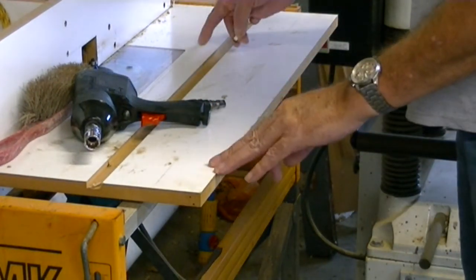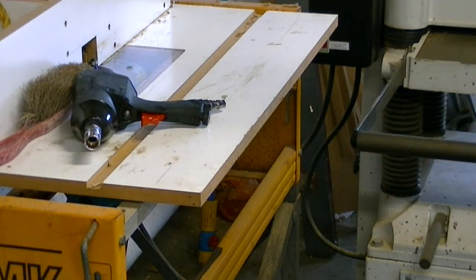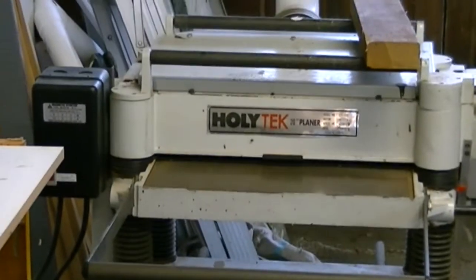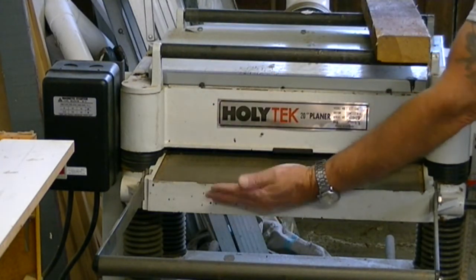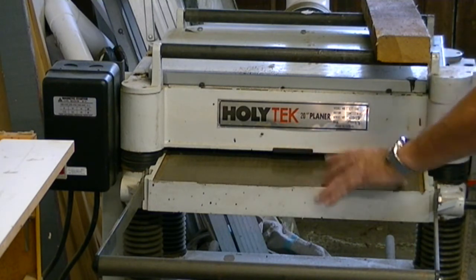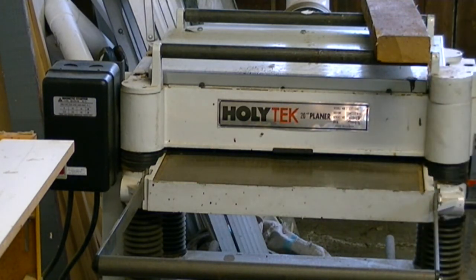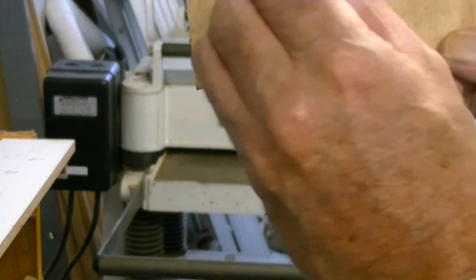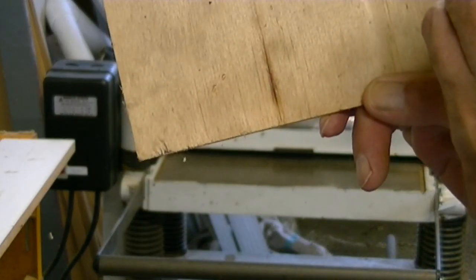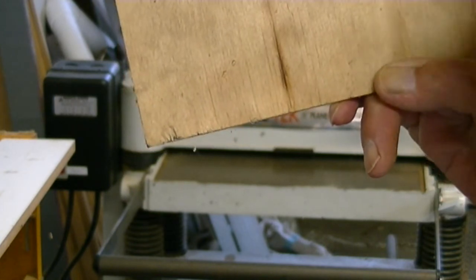Get yourself a nice big piece of melamine and put a cleat on the front edge. Then sit back on your thickness planer so it goes right through your thickness planer. The cleat's going to stop it sliding through. Make sure you leave a gap on the edge that you need to. Because if you jointed a 10-inch board, you'll have that jointed, and then you'll have a little bit left over where it hasn't been jointed. So you'll have a step, it should have a step there like that.